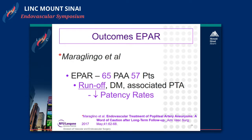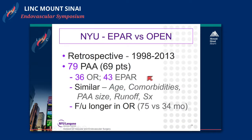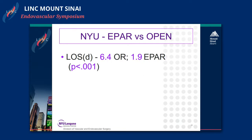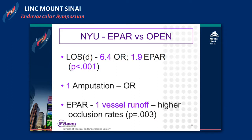A recent paper published this May also identified runoff as a primary factor for decreased patency rates in popliteal artery aneurysm repair. We also have unpublished data looking at our endovascular versus open experience from 1998 to 2013: 79 patients, 36 open and 43 endo, a similar cohort. Follow-up was much longer in the open group at 75 versus 34 months. Interestingly, five-year Kaplan-Meier primary patency was higher for the endovascular group, though not statistically significant, and secondary patency was the same at 90 percent for both groups. Endovascular had a shorter length of stay, there was one amputation in the open group, and single vessel runoff again predicted a higher occlusion rate.